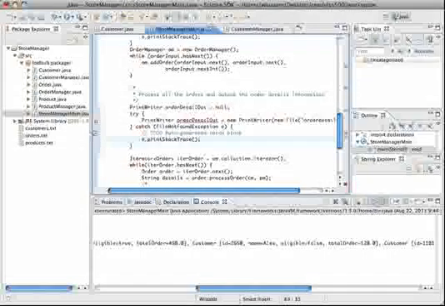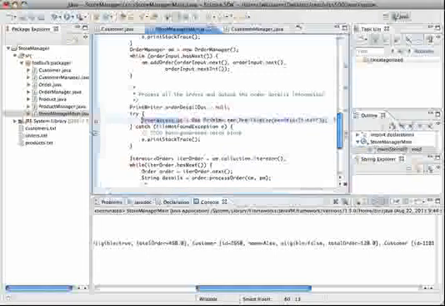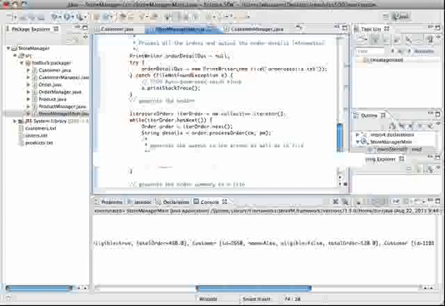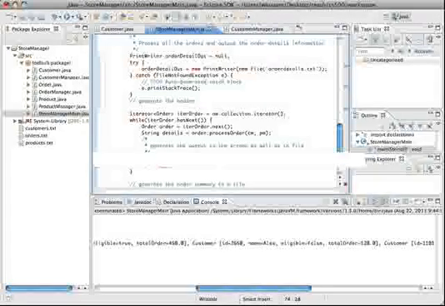And after this point, you'd like to generate initially the header part. I'm going to say generate the header.